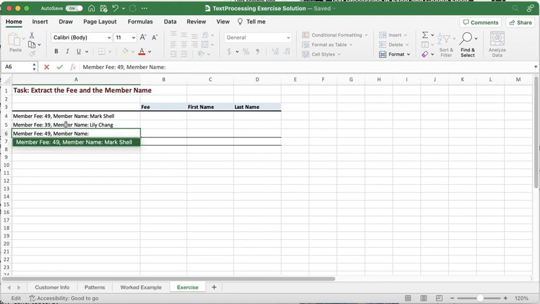Now, there might be other ways of doing this. For example, we always see that there is a colon followed by a space. So we could also look for the colon space and then say, we grab everything between the colon space, and more precisely the character after the colon space, up until the first comma. So essentially everything between the colon space and the comma would be the membership fee, no matter how many characters or digits that's going to be. So a couple of ways you can do this.